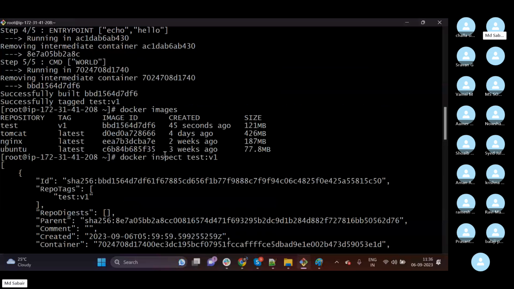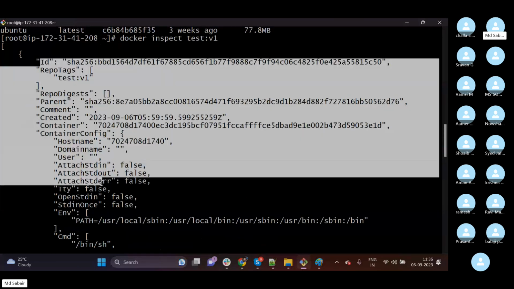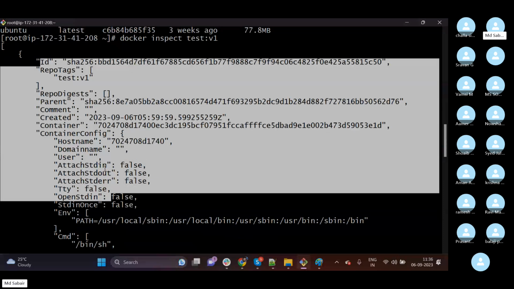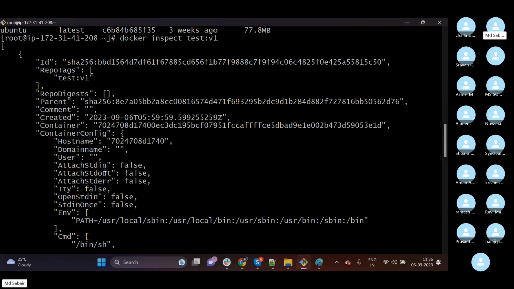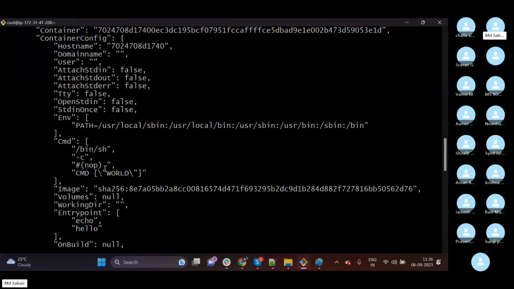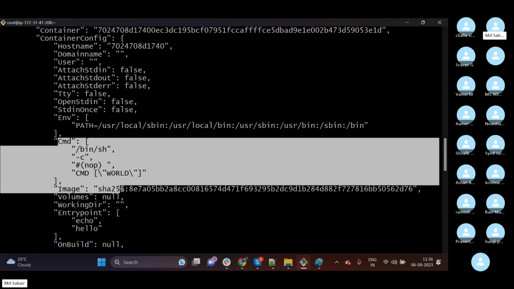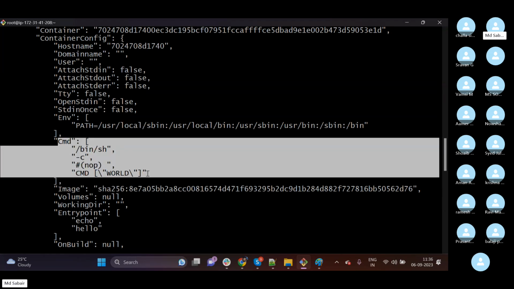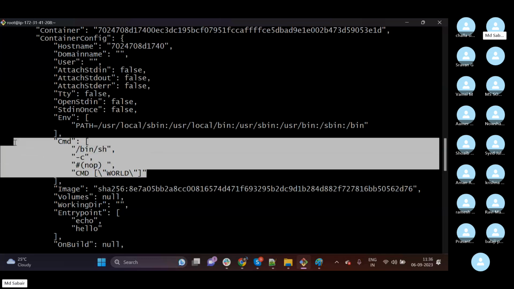Yesterday you have seen inspect, right? You executed the inspect command for Jenkins and SonarQube. These details are nothing but the details we have passed in the Dockerfiles. Understood now why we have used inspect? Inspect helps us get the details. If you want to know which command gets executed after creating the container, you can see the CMD and entry point from inspect. If you don't want to check from Docker Hub, you can run inspect and check the details. These details are nothing but what we have passed from our Dockerfile.